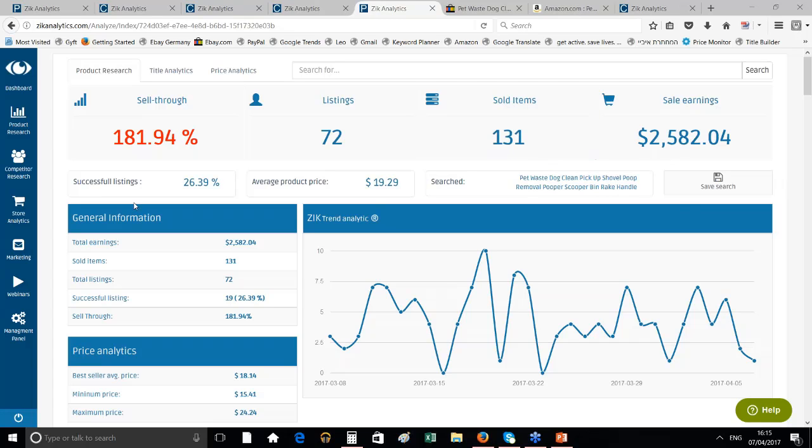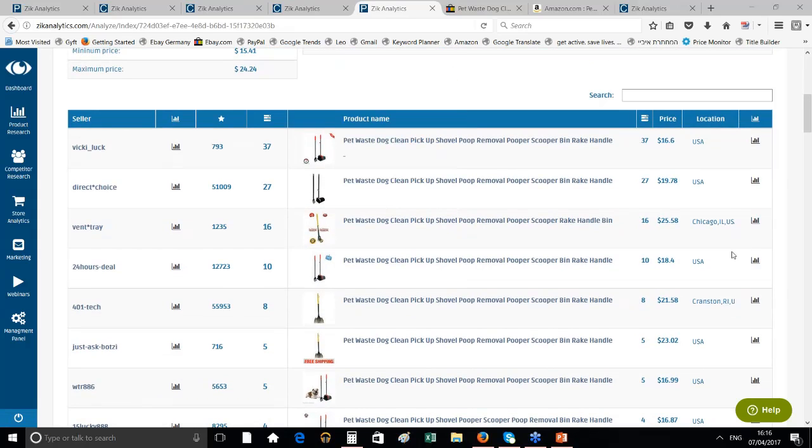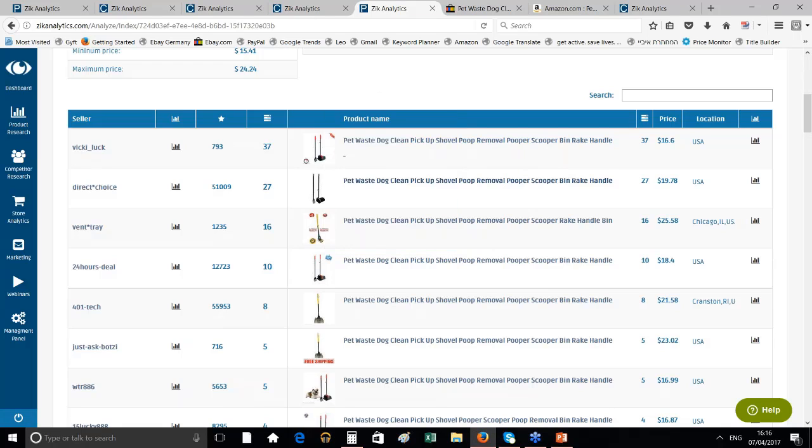Good. So we came here, still the results are less interesting. We want to see again the sellers. We're still navigating to find a very, very good seller. So we come here. Now take a look at what we see here. See the first guy, Vicky Luck, 793 feedbacks, sells this product for 16.6, very low profit, for 37 times. You have low feedbacks. But the second guy, already more interesting, sells similar items with the same title for $19. Okay, you have a lot of feedbacks, but he sells it more expensive, $3 more expensive.